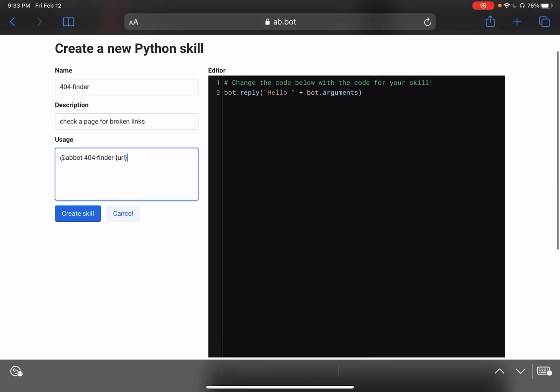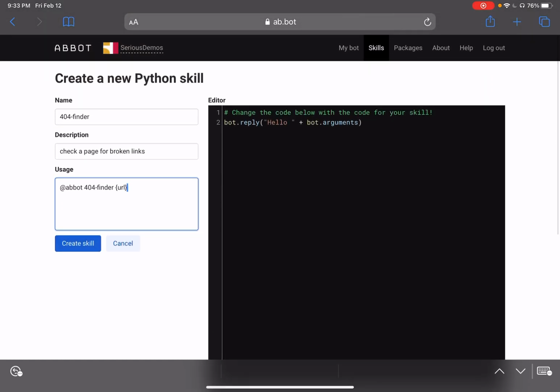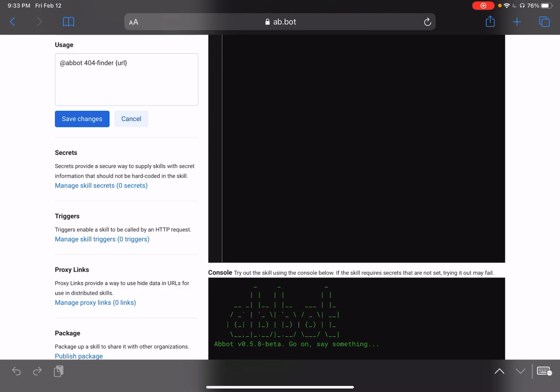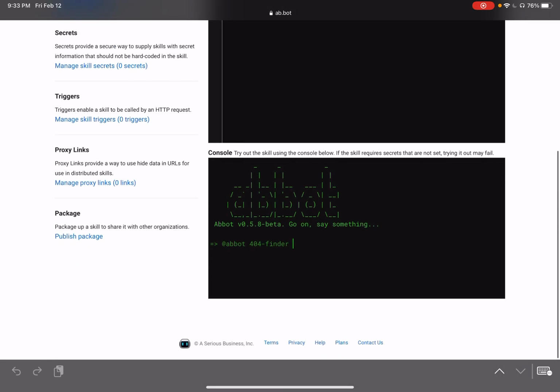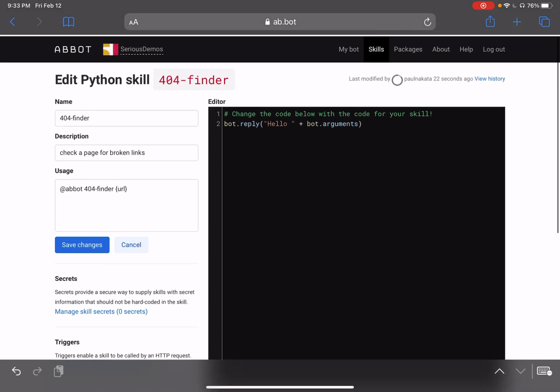I like to save first. I'm going to create skill. And the reason for that is it's going to tee up everything else that I can attach here. So if I wanted to use a secret, for example, I could do that here. Secrets are a way for you to hide API keys and things like that. We won't need that here, but it's always handy to have that. The other thing I like to do as I get started is just test to make sure that everything is wired up and working. So we can see hello test. Great, everything is here and working.